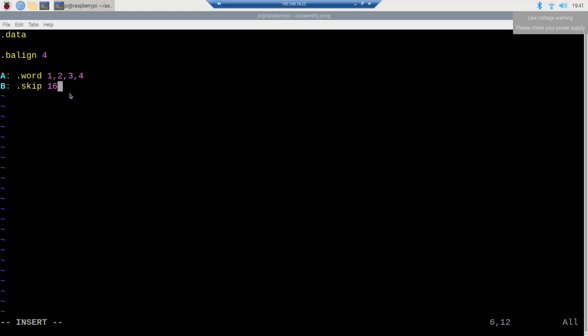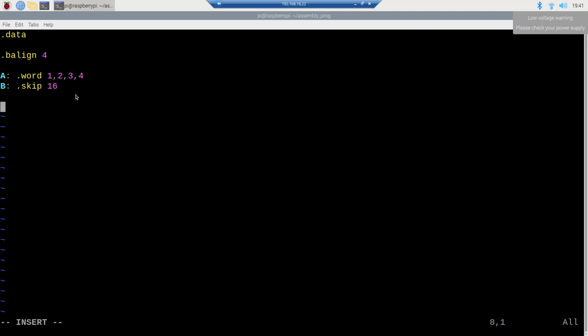When we copy our answer into B, we can see that the values are correctly moved there because we have correctly skipped the bytes. If this value is wrong, the answer will also be wrong. So we always need to see that the alignment and the spacing of the elements are correct according to the bytes of the word.